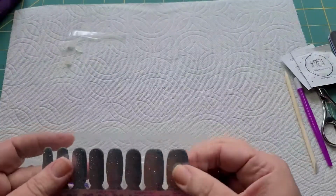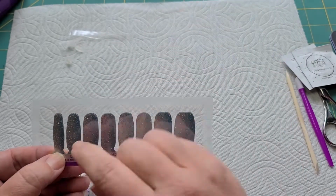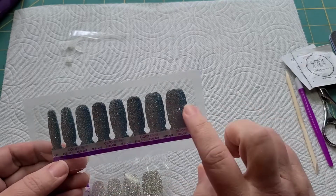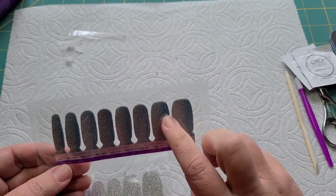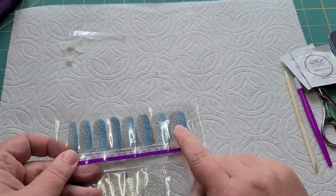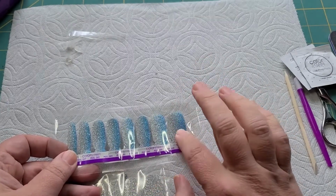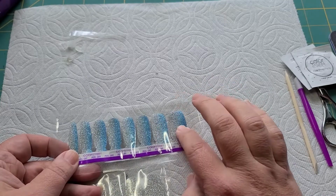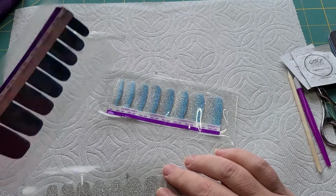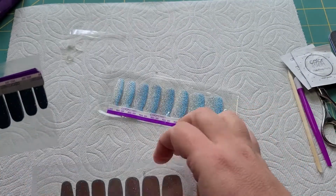I do know that with these sets, the pinky is narrower on the top than the bottom, so I always have to use 2 pinkies because I need this wider spot down here. And my thumb is in between these 2 sizes. If you find yours stuck between 2 different sizes, always choose the larger size because you can trim off the edges. So we'll see. Since I'll be using a pedicure on my thumb, I'll probably have to go with something a little bit too large.